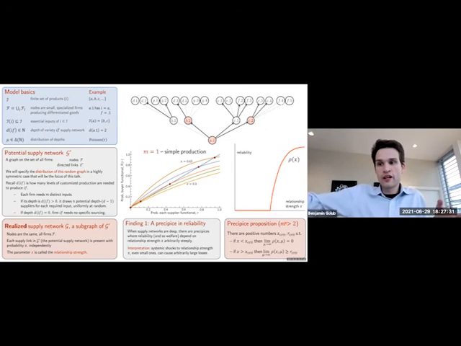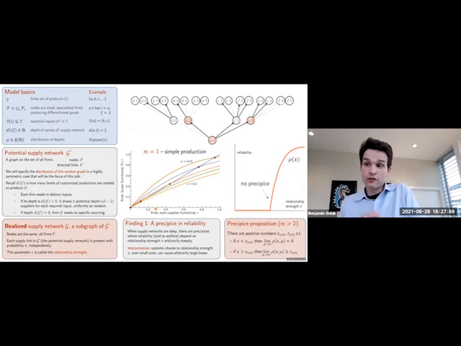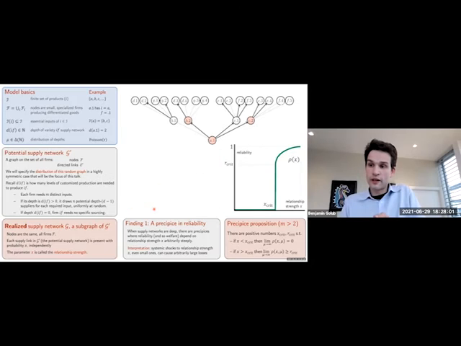Of course, if you have long chains, you still need redundancy. Otherwise, just the randomness will get you and make your long chain fail somewhere. But if you do have redundancy, you can study simple production in exactly this. Here you'll only be custom sourcing one input. Only the brakes are custom here, and maybe only the disks are custom here. So it's like a narrow slice of this tree. And the picture looks very different, right? You'll notice that in this case, there's no precipice. There's a kink. And the reason is that this R curve is not, let's go back here.